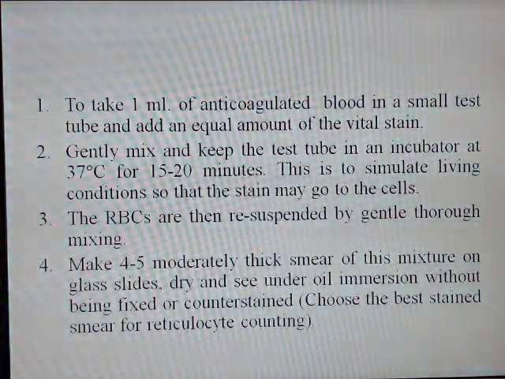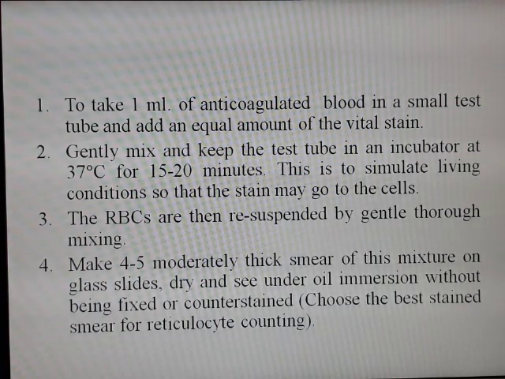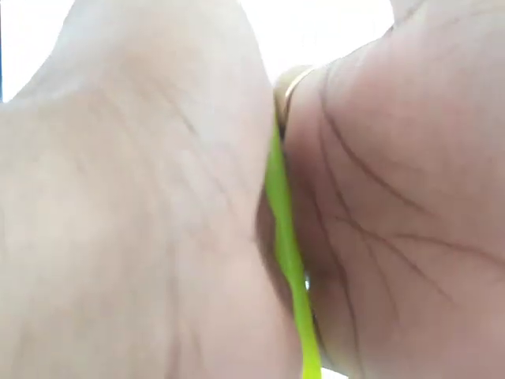Anyways, after that, the RBCs are then resuspended by gentle thorough mixing. That is, after the incubation is done, we will take out the test tube and then mix the RBCs, because they are resuspended. The mixing is also the same. We will place the test tube in between both of our palms, and then we will mix like this.